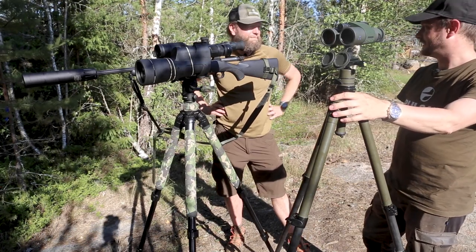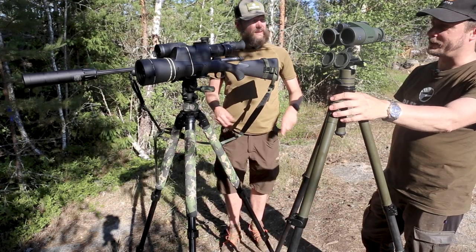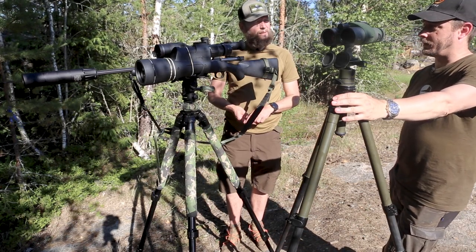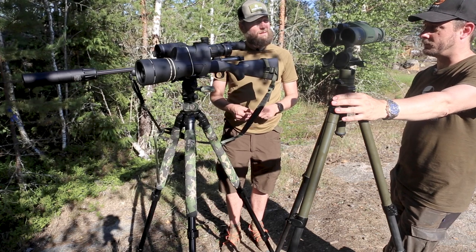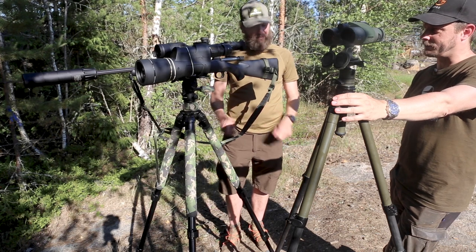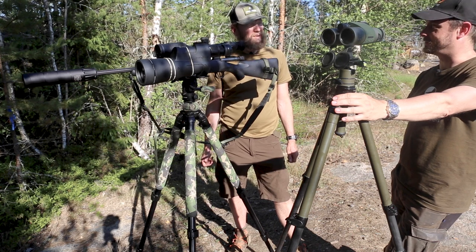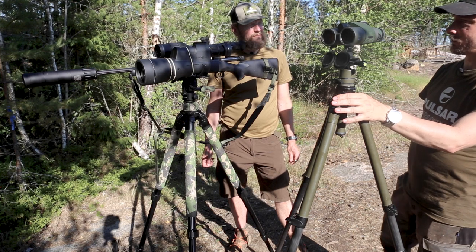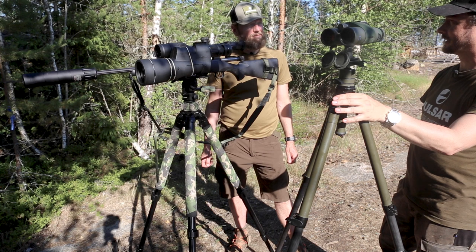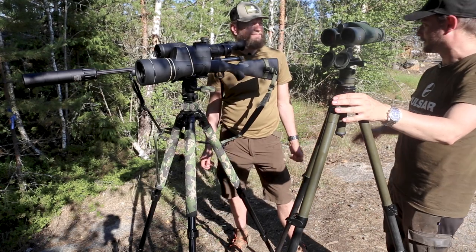Do it with practice ammo, don't waste the hunting ammo. Don't shoot the barrel warm either, because when the barrel heats up, the barrel harmonics will change. That will either produce a new point of impact or open up the groups. Every rifle is an individual — you need to learn how your barrel and rifle works and how sensitive it is to change. Some rifles go for loads of shots before anything happens, and some will shift a couple of centimeters on the second shot in quick succession.